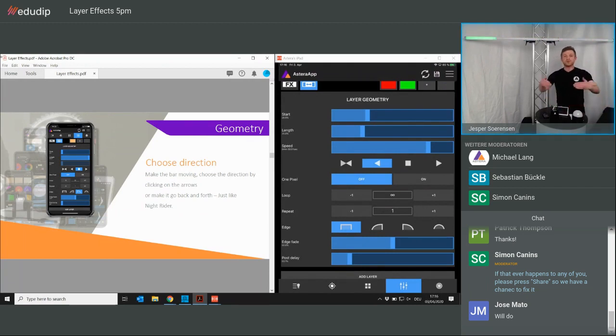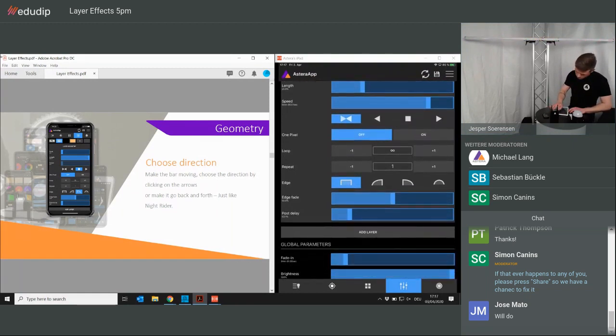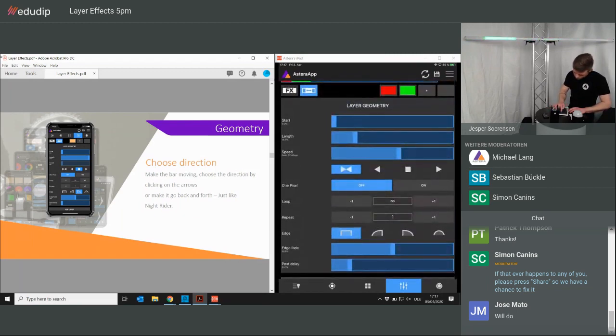Another thing we can do, you see the two arrows going against each other, will allow us to make an effect. Just have to be aware, we have the start position at 25%. That's why it will go like this. When we put it to 0 here, it will go, so wait a second. Like this, and then we do like this. Speed a little bit down maybe. The length. You will actually just have a bouncing pixel just like this.